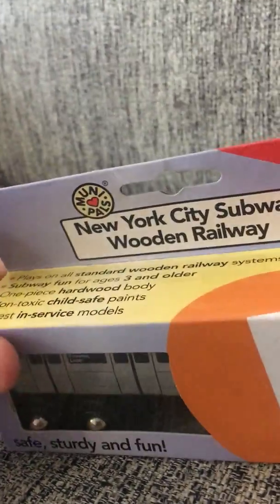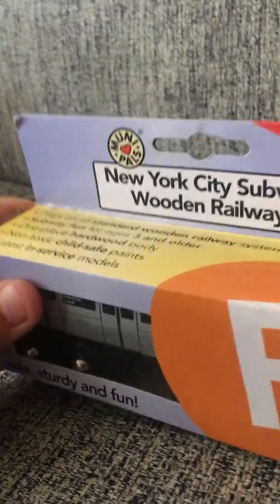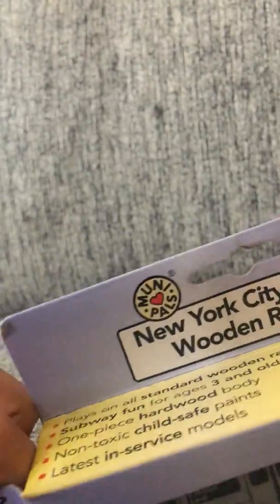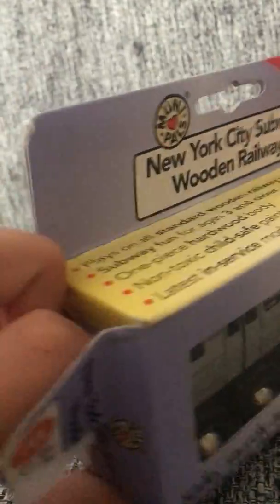The other orange lines are the B, D, and M trains. So yeah, let's unbox it now. Safe, sturdy, and fun. Okay, so let's unbox it. Trying to unbox it. It's kind of hard. I want to try to get it on camera, but.